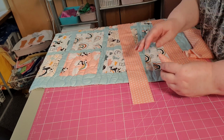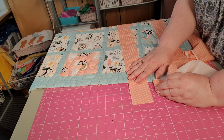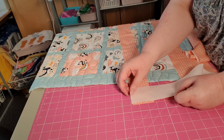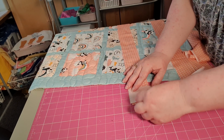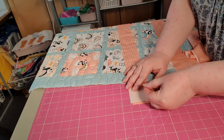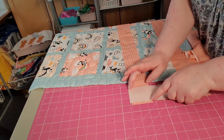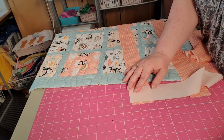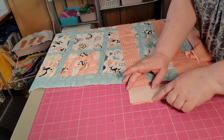So in order to bind a quilt, you want to make one continuous strip. So we join the strips together. Now we join them on the bias so that we don't have a solid seam which is doubled over and then doubled over, which would be a very thick seam. So what we do is we sew this on a diagonal line. So we join our strips on the bias. Now you don't need to do bias binding for a straight quilt, but we do join them on the bias.